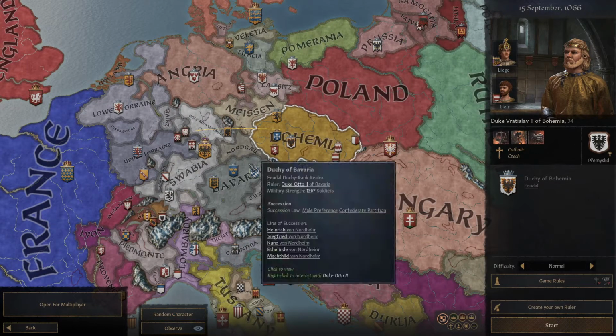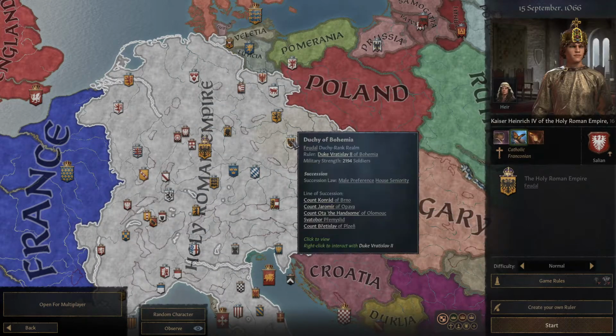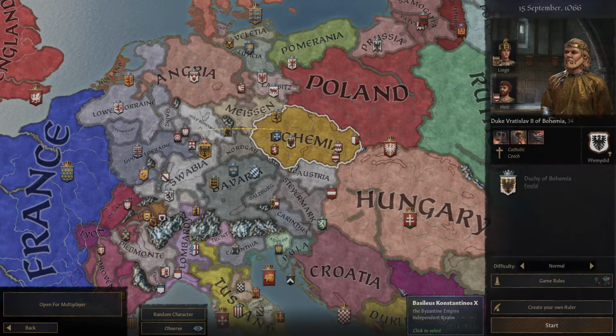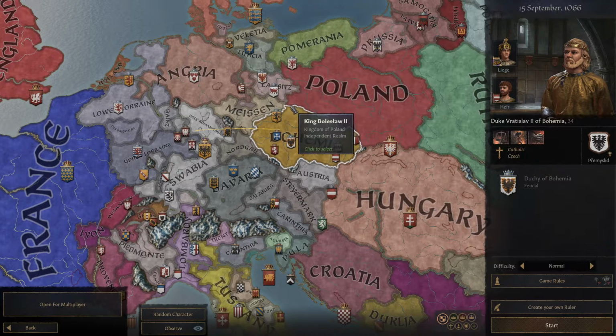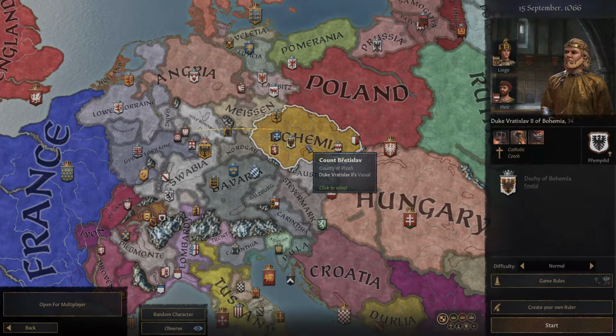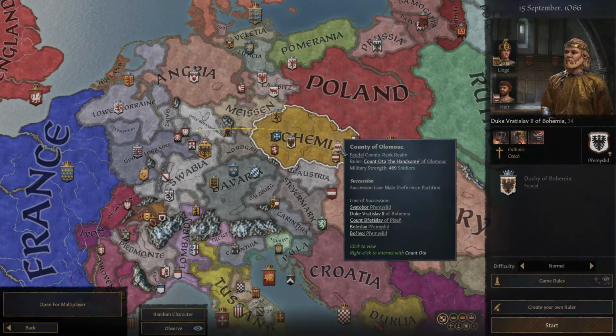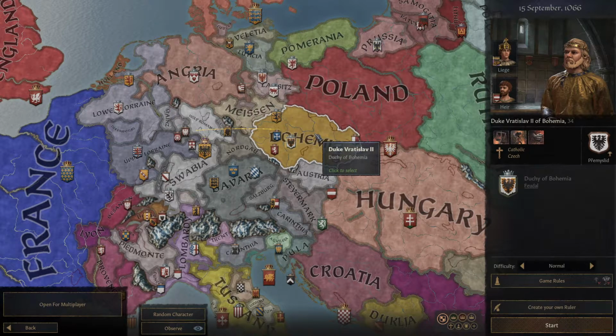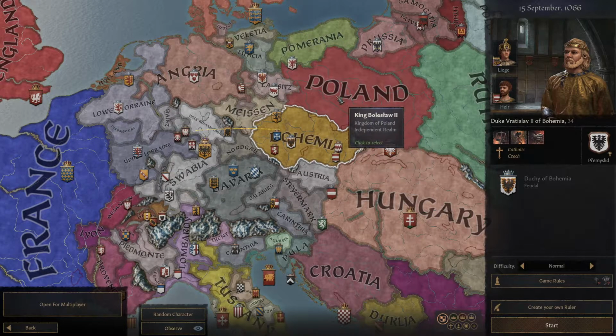So why was it easy? You could see it went from this big region to just all these different colored regions. And so this is the duchy view. So Bohemia, if you play as this guy, you're in charge of this land here, and you have fealty to the emperor here. So basically, some of your tax money has to go to him. But you get your own tax money, and you have your own autonomy underneath him. But that's the reason why this is easy. Because you have this giant empire that you're a part of that will support you in wars, and you're butting up against Poland and Hungary, but that's really it. You just have them to contend with.